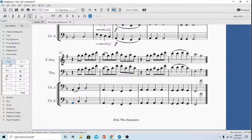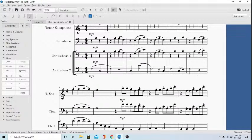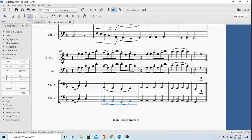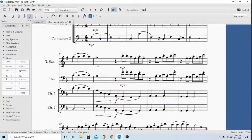The legato markings indicate no breaks, so the bowing is going to fall in between, as well as the breathing on the wind instruments. That's going to be nice. Let's try with this. Oh, and I want to put a decrescendo here in these two parts so the contrabass comes forward.